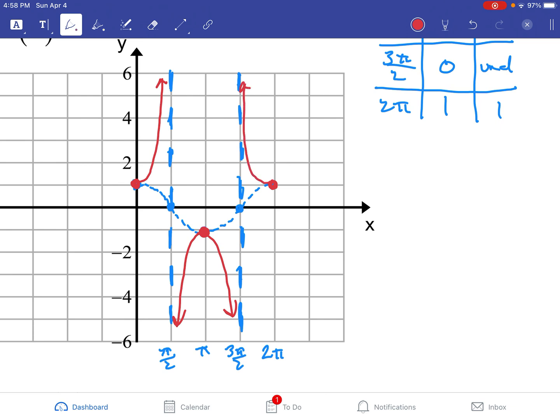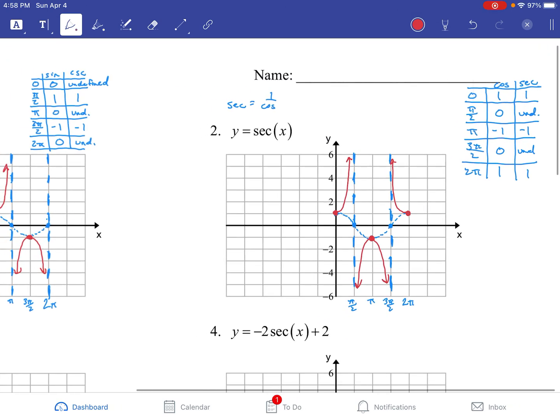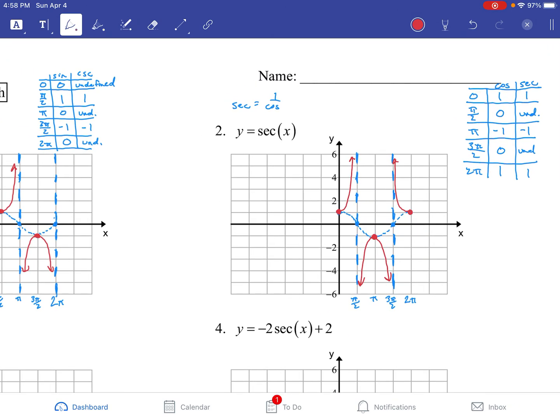Technically, this pattern would just keep repeating itself over and over in both directions. The same thing for cosecant. You'd have those parabola type shapes just repeating over and over again, up and down throughout the entire graph. That's all it would be. It's just a repeating version of that, just like the cosine and sine graphs are just continuous waves.